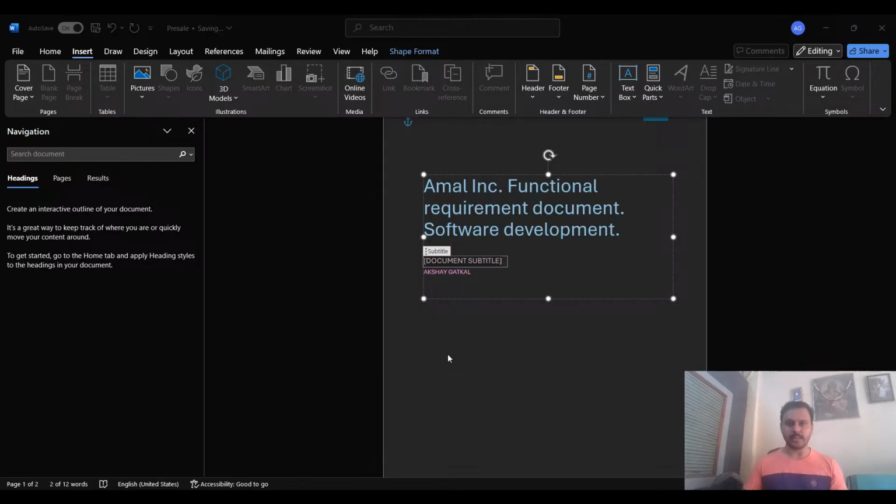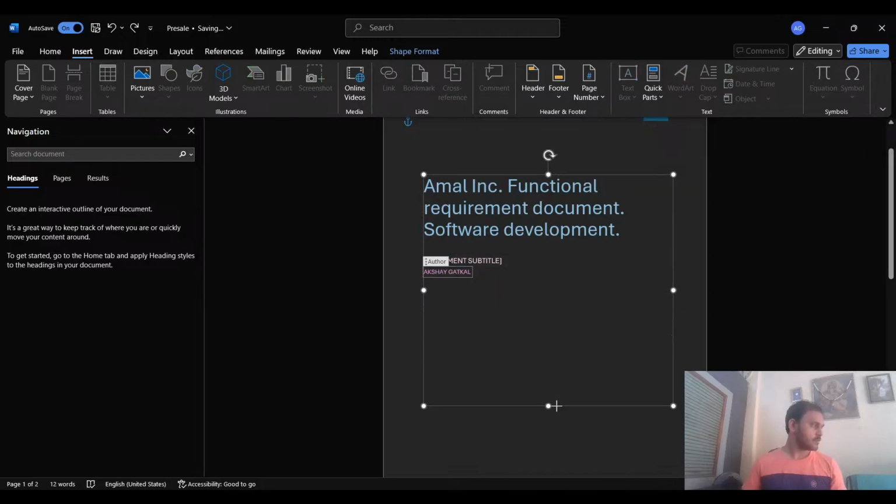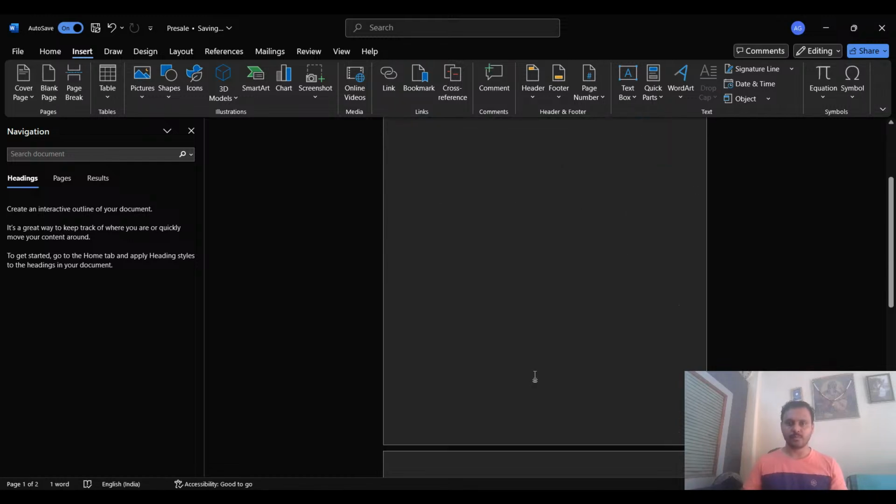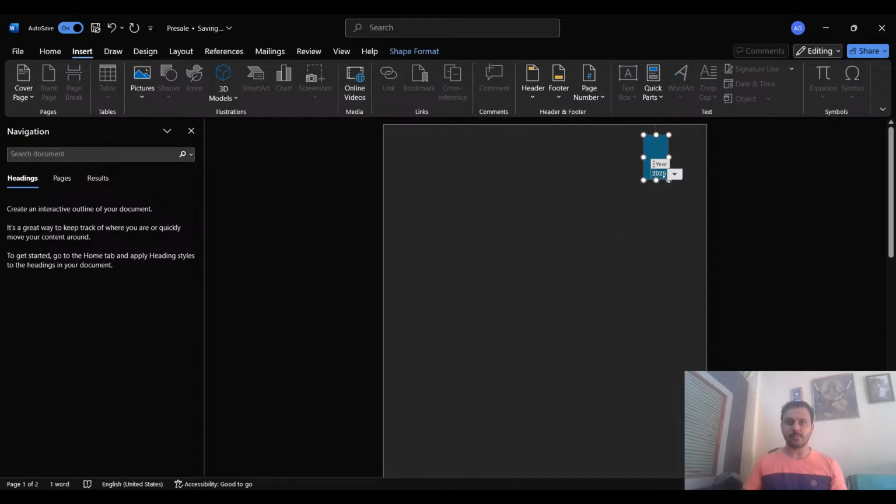So building blocks we can give here. We can go to the quick parts and AutoText. This thing I like, I'm keeping this thing.